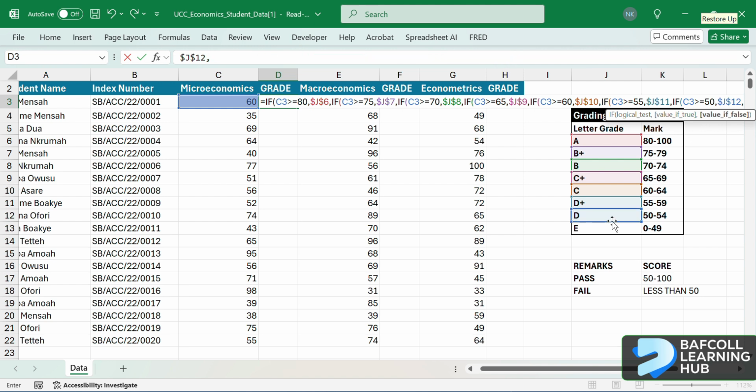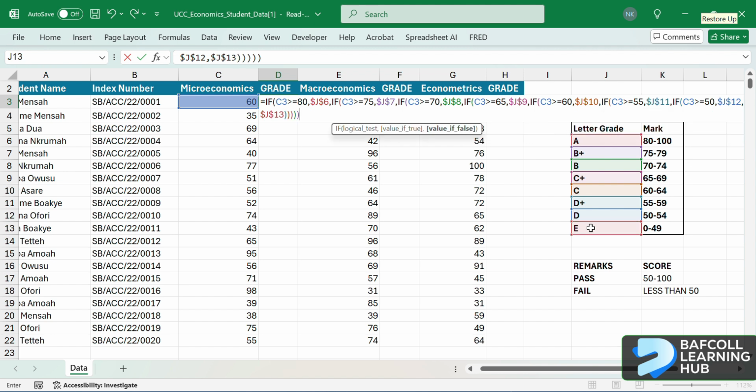Else, if all these conditions are not met, then my value if false becomes E. So if all the subsequent conditions are not met, then the value if false becomes the E. All right, and I also lock that one. Then remember that we've opened a lot of brackets, so we make sure we close all these brackets.